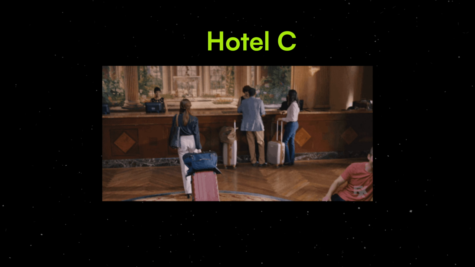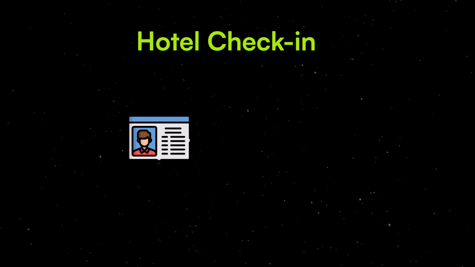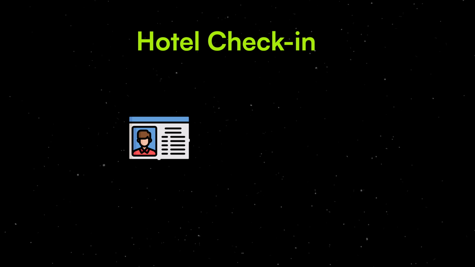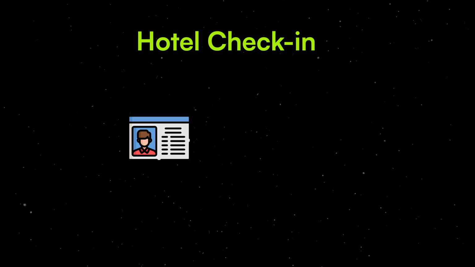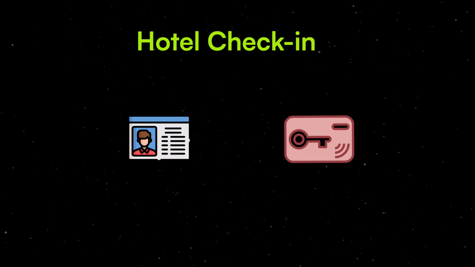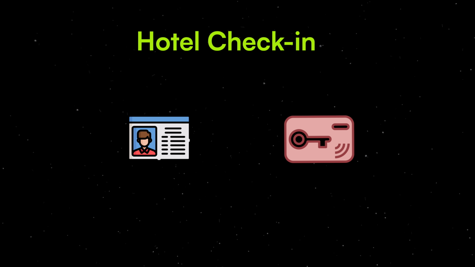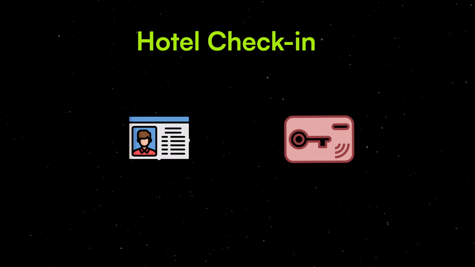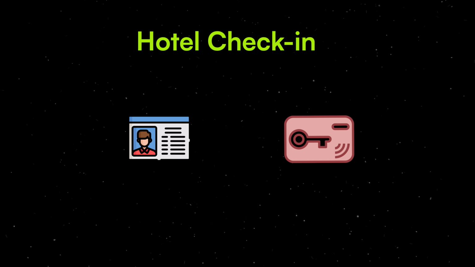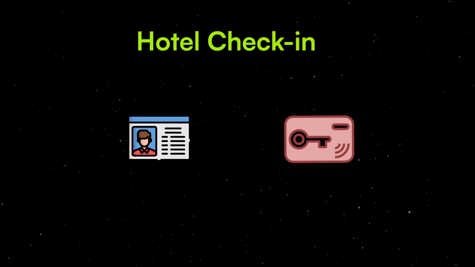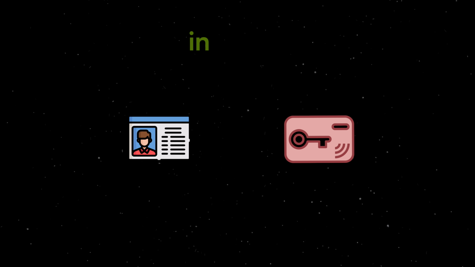Think of it like a hotel check-in. When you check in, the front desk asks you for ID. That's authentication, proving who you are. Once you are checked in, your keycard decides what you can access. Maybe it opens your room, gym, and pool, but not the manager's office or the server room. That's authorization, what you are allowed to do. Once these two are clear, now let's start with the simplest thing, simple password authentication.